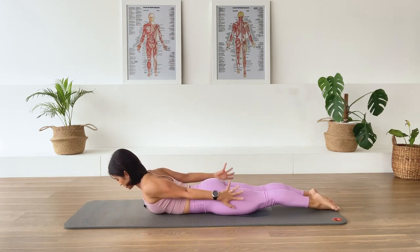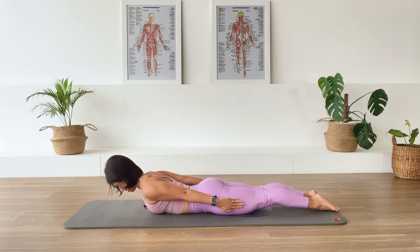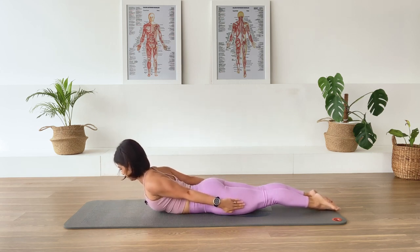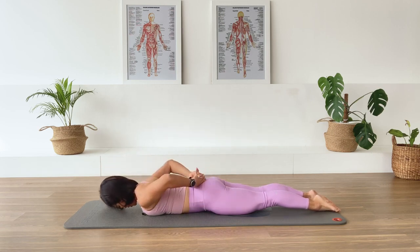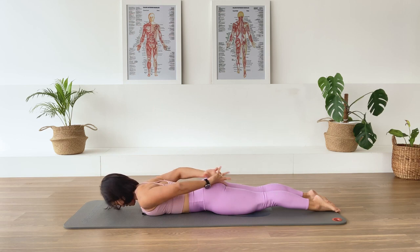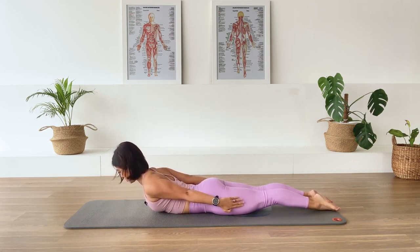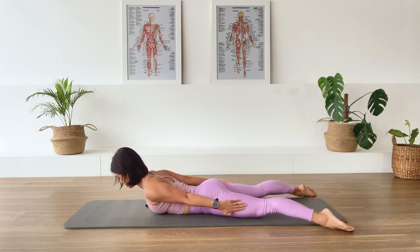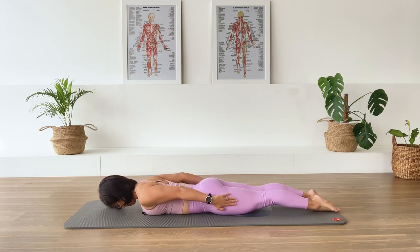All right, arms along by the side. And we go. Lengthen the spine, lifting up. Back extension and down. Again, make sure you lengthen the pelvis down towards the feet there. And then inhale to come up. And your legs are parallel, they're not too wide. And come down. Again, two more.